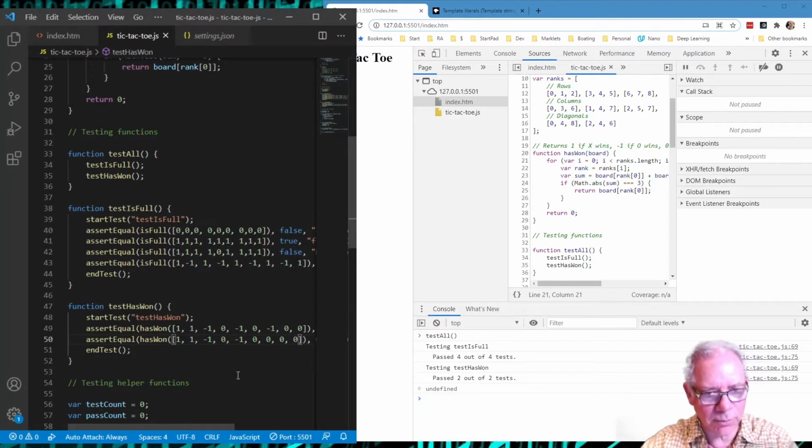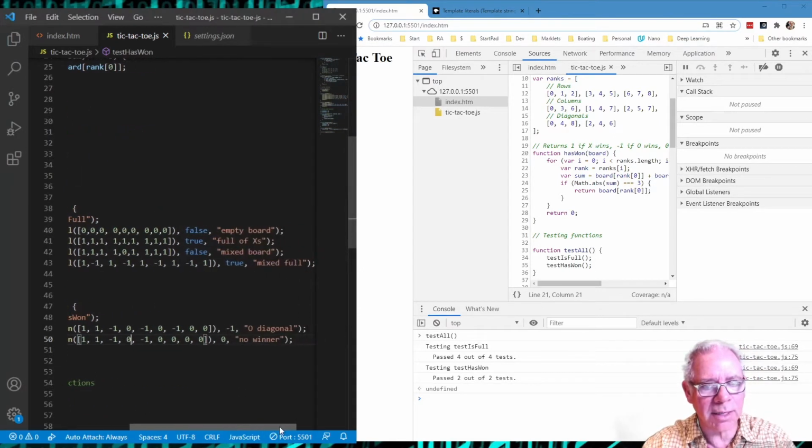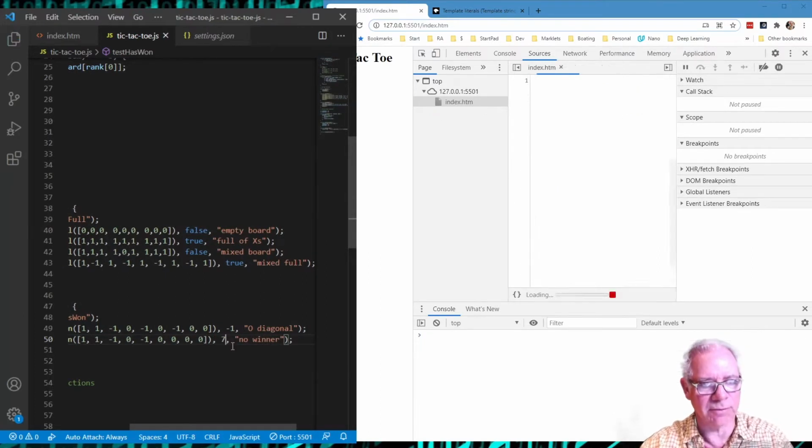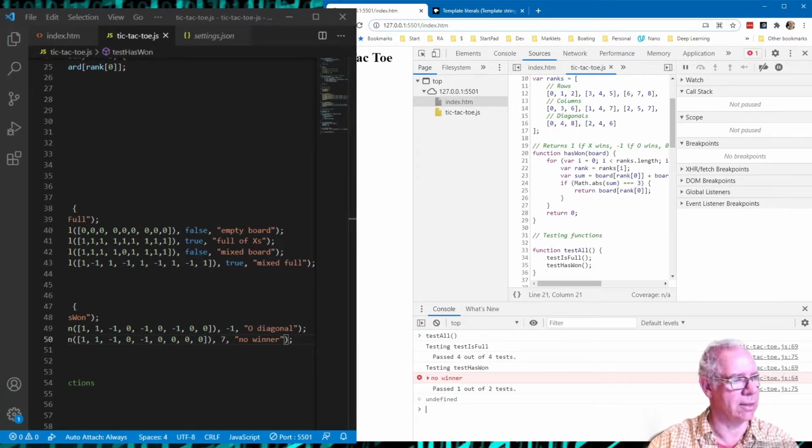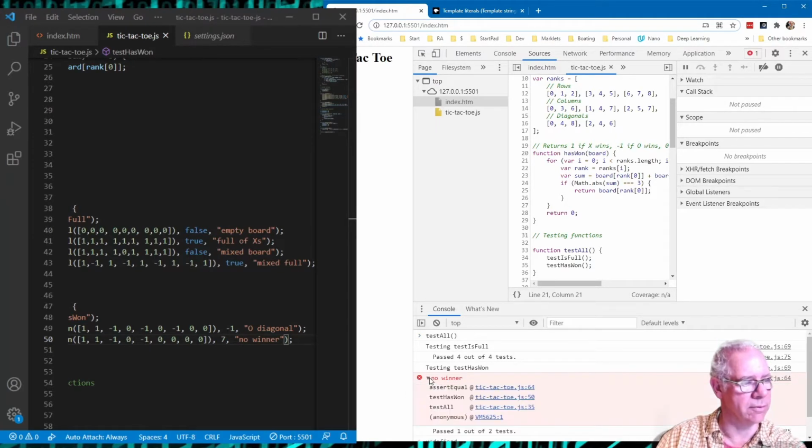If I wanted to break one, I could put a bogus value here. Like what if I said this is supposed to be 7. And now we try to run this test again, and it says the test no winner failed.